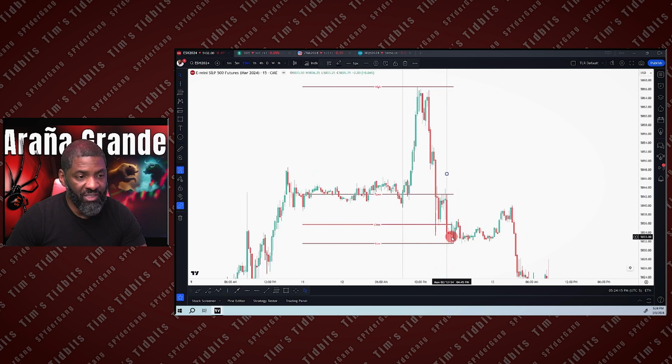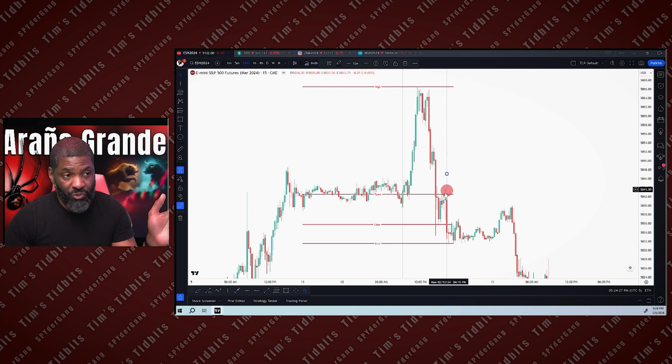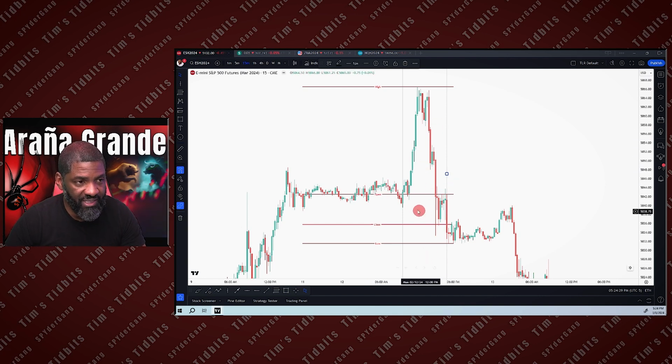Close. And you notice the day goes all the way over here. Day goes all the way over. This is the last candle of the day right there, and this was the lowest candle of that session. This is the last candle of the day for the futures day. But we're looking at the New York session.